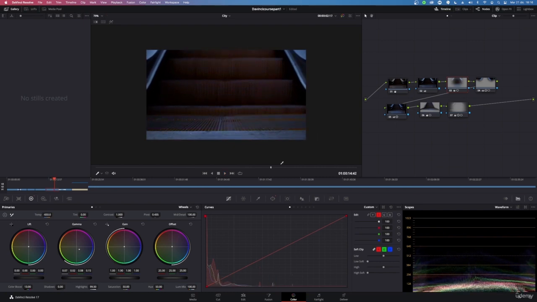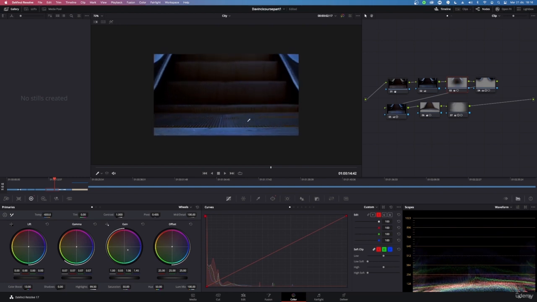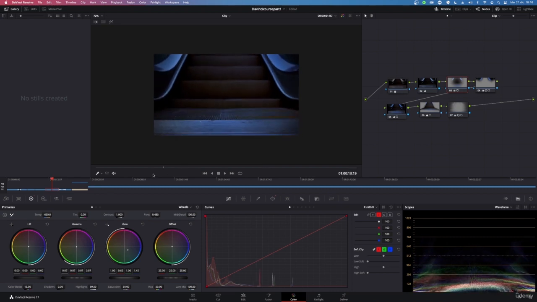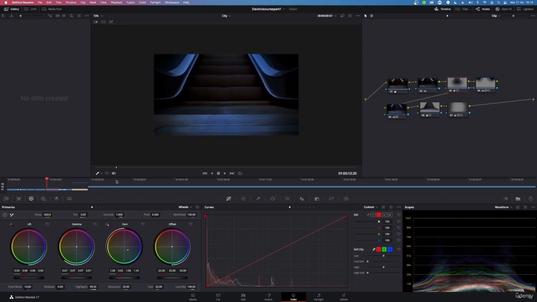Not the gamma though, the gain. Yes, so it's more realistic. The color is supposed to be darker too. Also here is a lot of blue. Sorry, this one is too much blue.